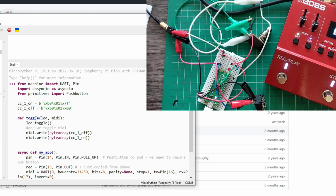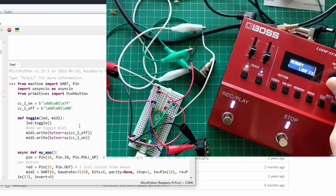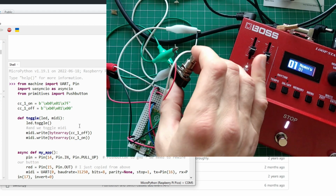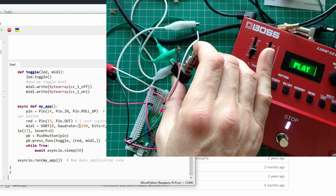When I do the toggle, I toggle the LED, and then we toggle MIDI. I kind of covered that last time. We have to send, I call it off and on. So it's really the minimum and maximum value for the control change 1 command. So I pre-recorded here. This one is set up: control change 1, toggle mode, play, stop. That's it. So when I press, it should start playing something, right? And when I press again, it should stop.